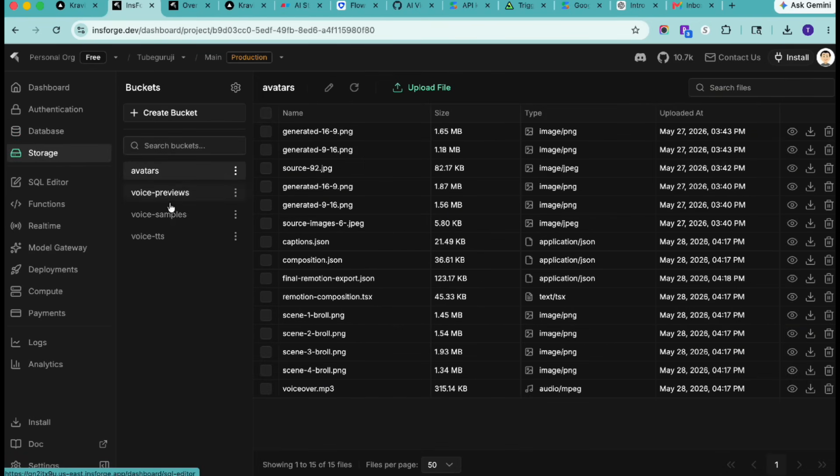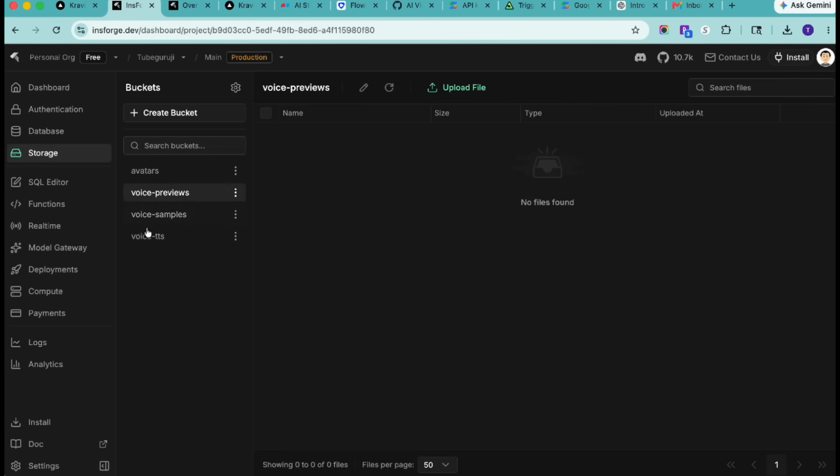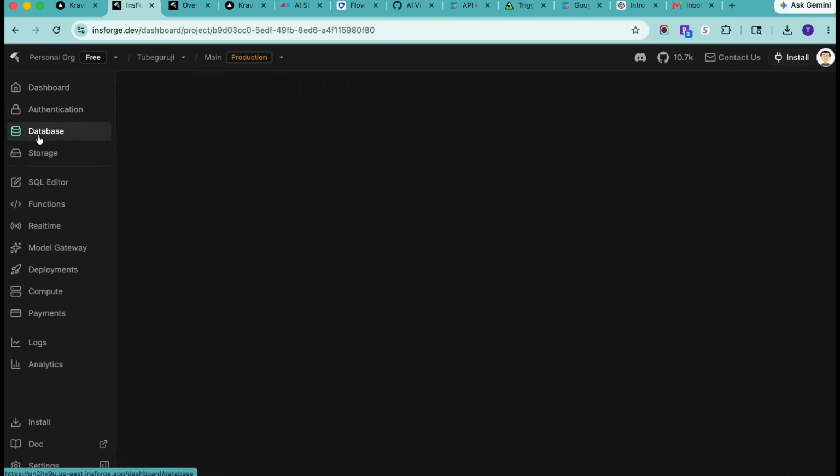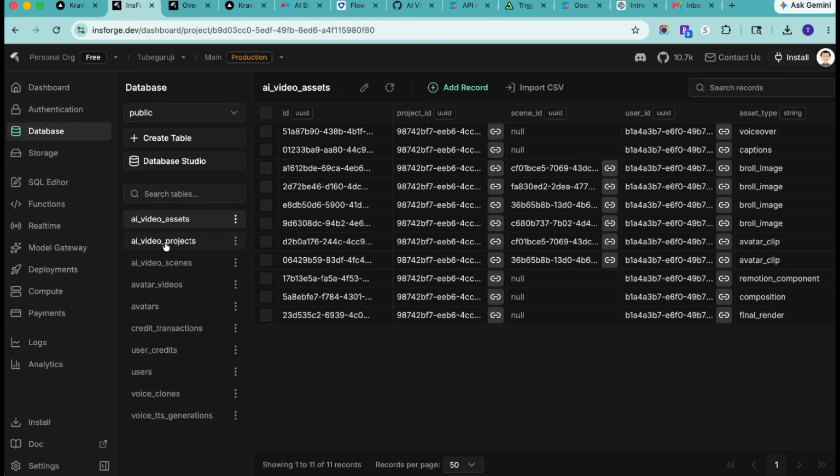We also have different storage to store our voice, author, our assets, everything. And currently you will see the user who is logged in. So everything can be handled inside one tool, which is InsForge. So make sure you create a new account with InsForge, because this is the tool which helps us build any complicated application with a backend in one place.